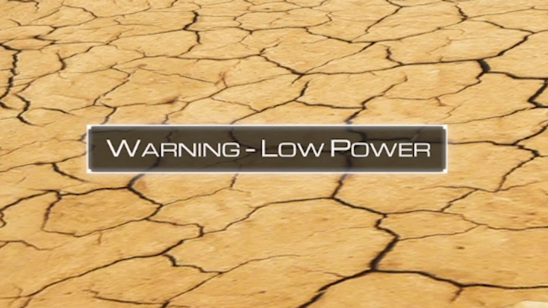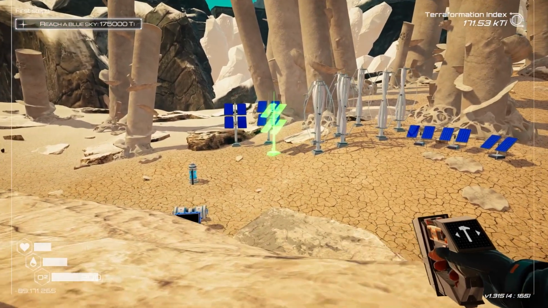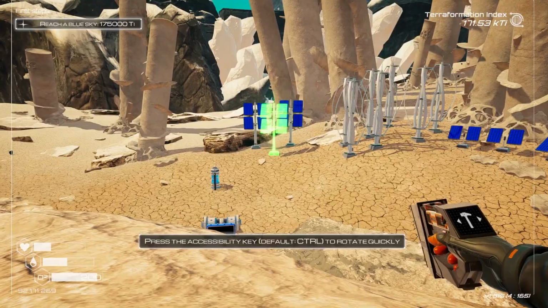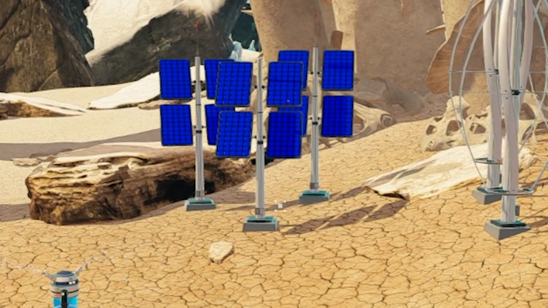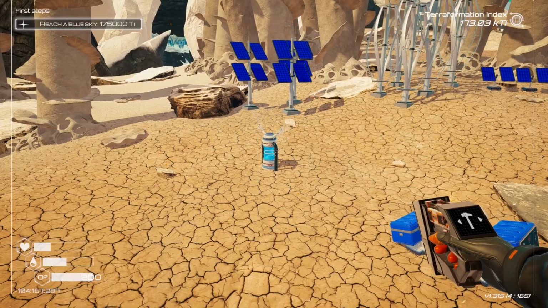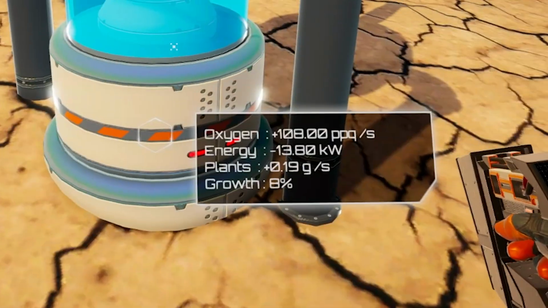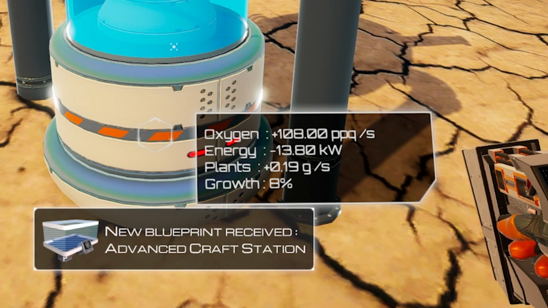No, we lost all of our power. Oh, not again. That means all of our TI progress is paused as well. So we're going to have to spend more of the aluminium we just went and got, and there's another T2 solar panel. This thing is working. It's spraying water. I'm guessing that's water. It must have something inside it, right? That can't just be water. Wow, it's making 108 PPQs as well.